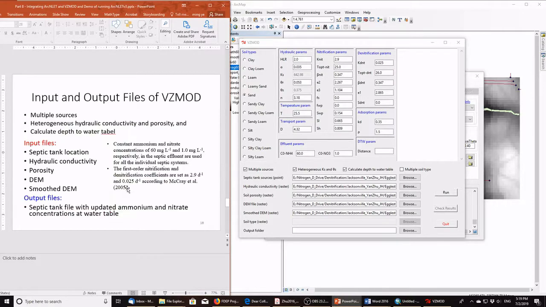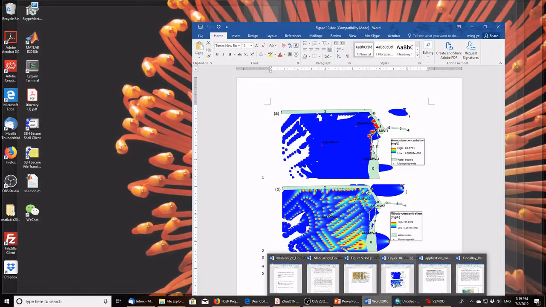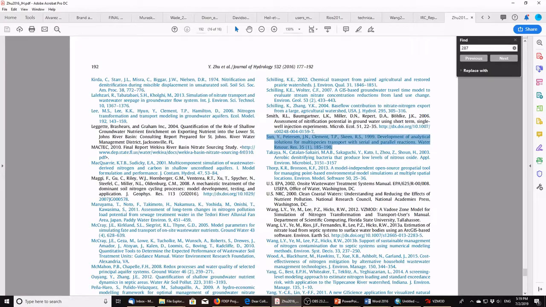Oh, I forgot to put it here. Let me see if I put it here. Oh, I forgot. So you have to remember to get this distance. This is the A and B thing, and you have to do a calibration, and then from the calibration you get it. Let me see. Where is the paper? Okay, here. Yeah, right here. So yeah.